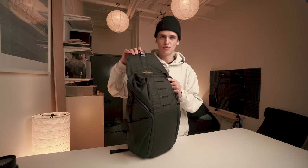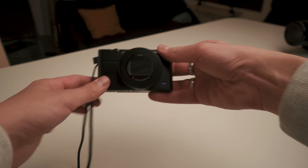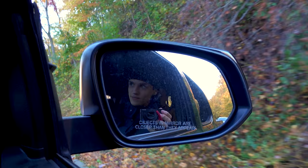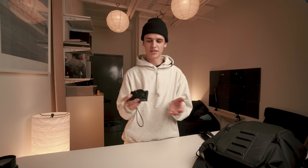The first thing in here, this might not be so film related, but it is something I use very often. It's the Sony RX100 Mark VII, I think. It's a little Sony point and shoot camera. It shoots 4K video. In my opinion, sometimes it looks better than my main camera, and it has the flip up screen. So super useful camera for making YouTube videos. If you're looking for a video camera that works well on the go and is compact, this is probably the one. It also has this little pop-up viewfinder. How cute is that? It's an electronic viewfinder. If you need a vlogging camera, I'd recommend this one. This is pretty expensive for a point and shoot camera, but in terms of video quality, it's probably the best that I've seen out of a tiny pocket camera like this.